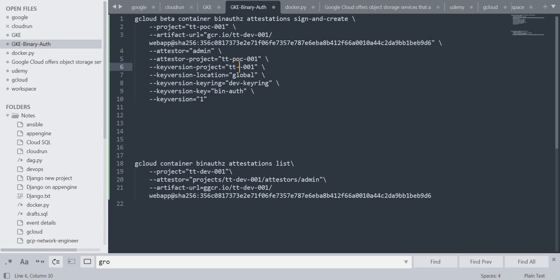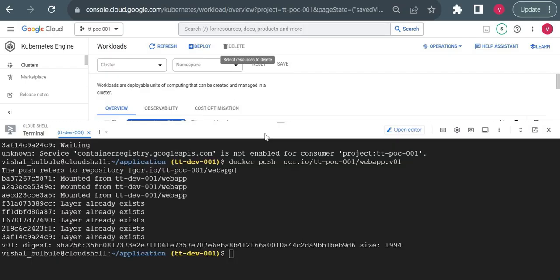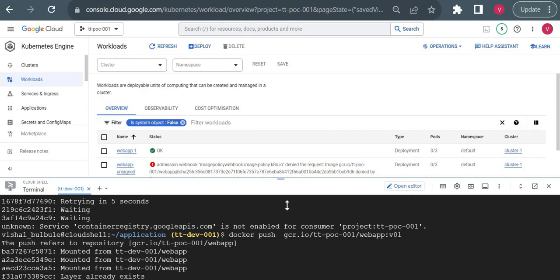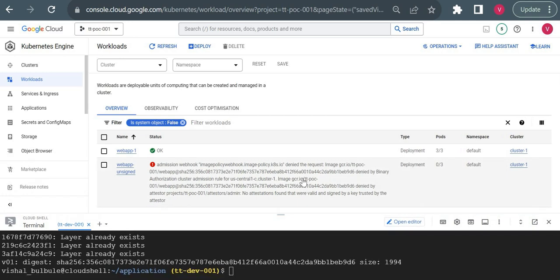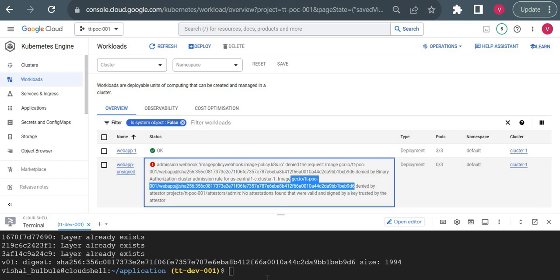So these are self-explanatory arguments you have to give. This is the image URL, or the image's complete name, that I have to give. This I can find in the error, or I can find it in my YAML file. So I'll copy this.